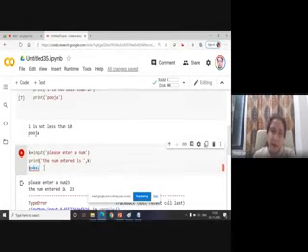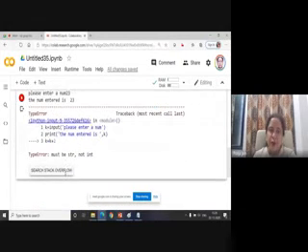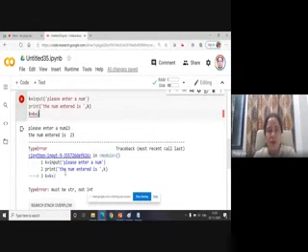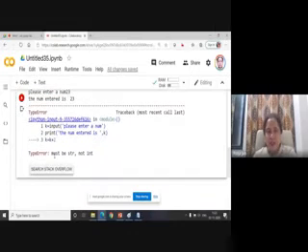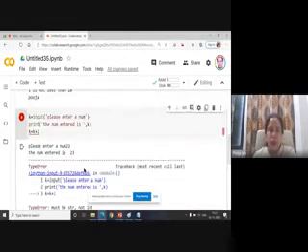Why is there an error? Because by default, whenever you are taking a value from the user, it is always a string. Must be a string, not an int. So whenever you are taking the value from the user, it becomes a string. So K is a string. If you want, we can print the type of K.